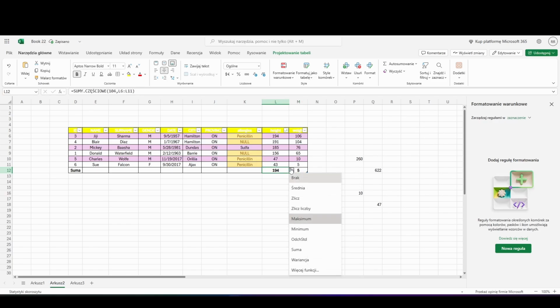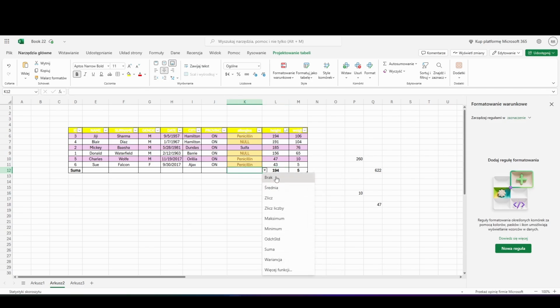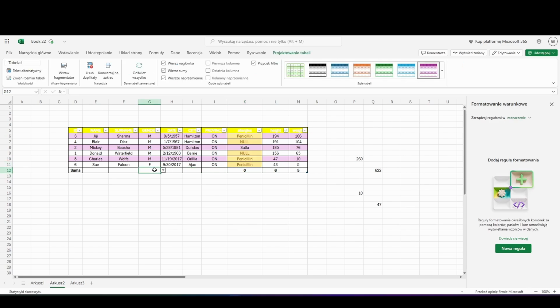Some other things like variance, average. But it's only going to count, I believe, the numbers. So if we use it here, yeah, it's working only on the numbers. We have these 6 numbers in the rows above these functions. It's not working on the words. So we need to remember that there are other functions to count the words inside the columns, and you need to use a different function for that.